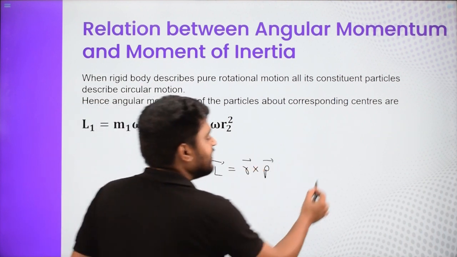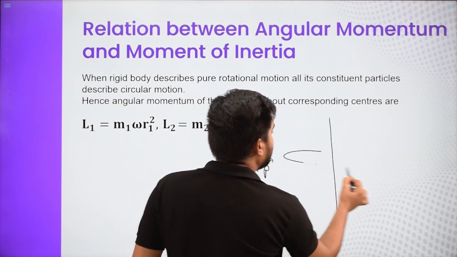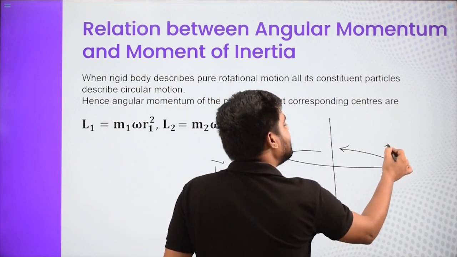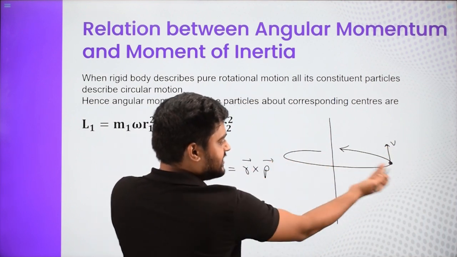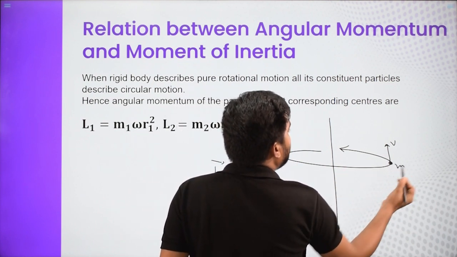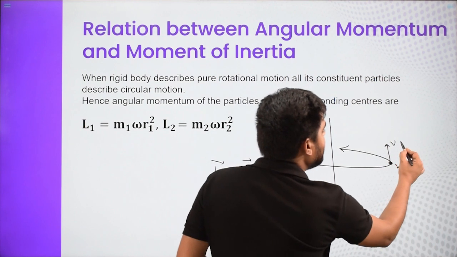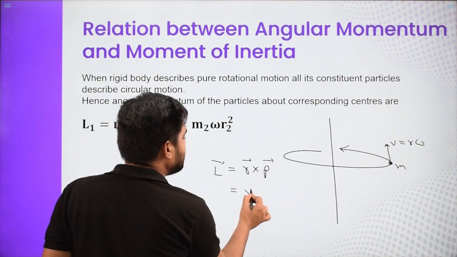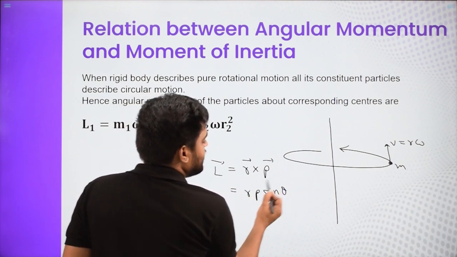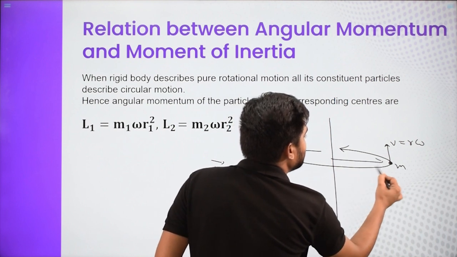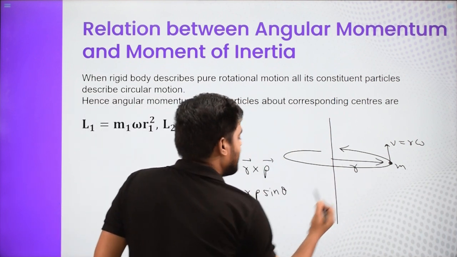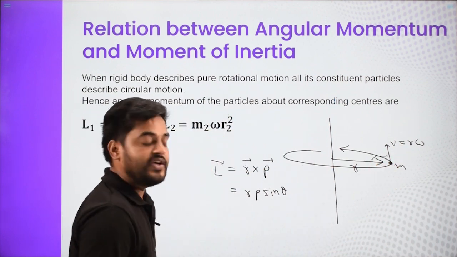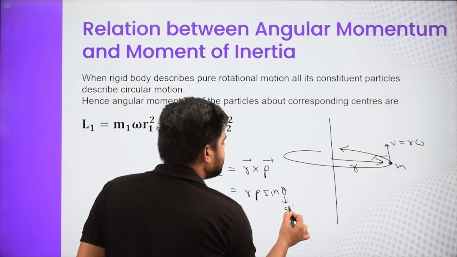and see, this is the axis about which some particle is, let's say, moving. It has a velocity that is tangential, perpendicular, in this horizontal plane, and it has mass m. So you will write that v equals r omega. And what about L? L is r cross p, or we can say r p sine theta. So what is r? R is basically this position, and theta is the angle between this vector and this vector. This angle is already 90 degrees, so here I'll say it is sine 90 degrees. So I can simply write r p.